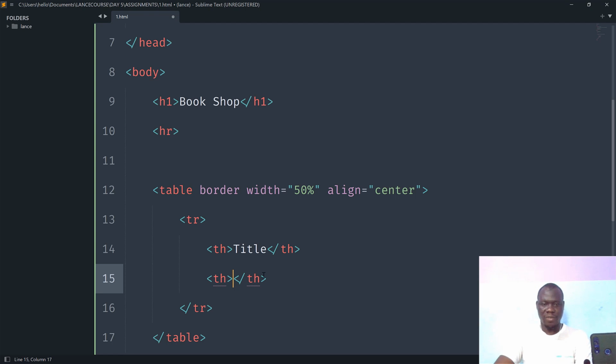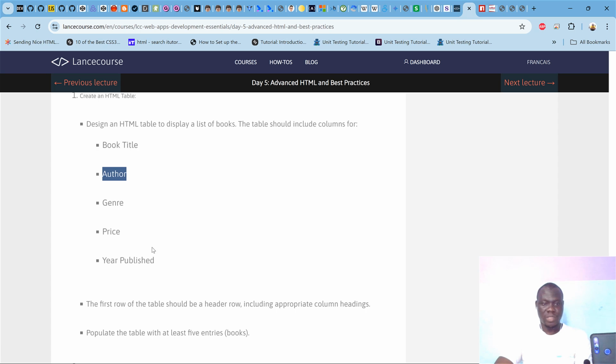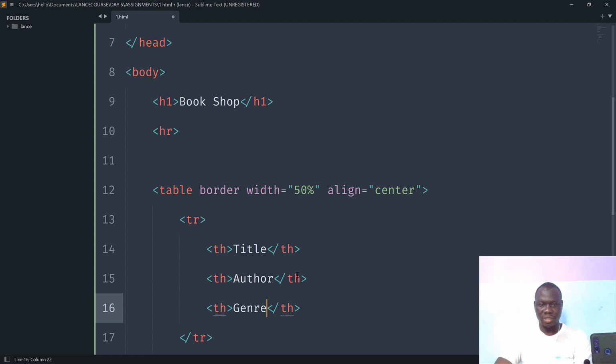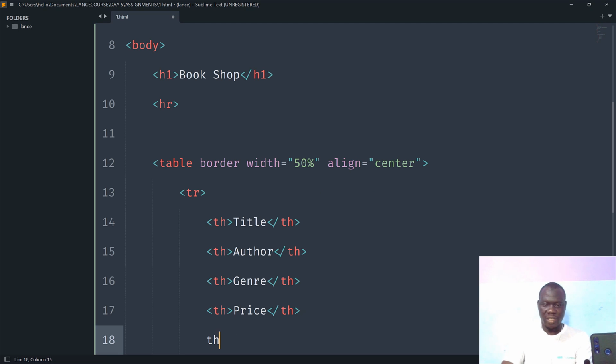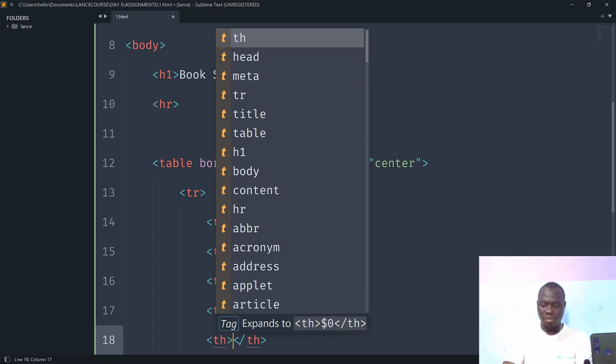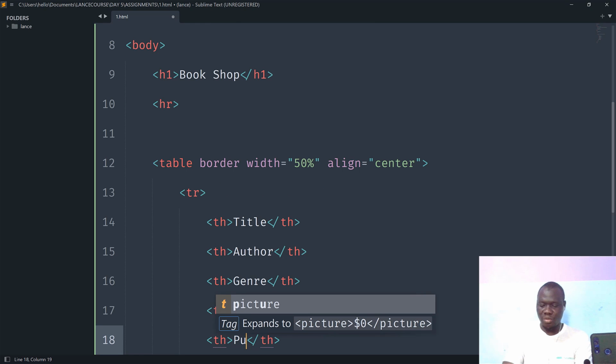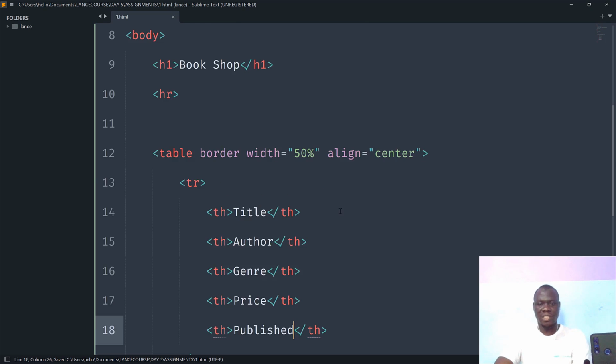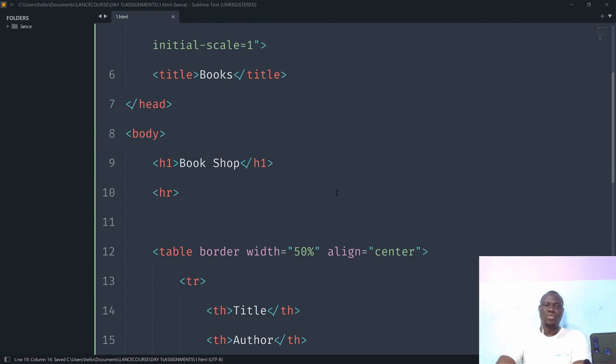So we have author, TH, genre, and the next one is price and published. So TH, price, then TH again, and published. So I'll just use published as the date it was published. So that's the first row.